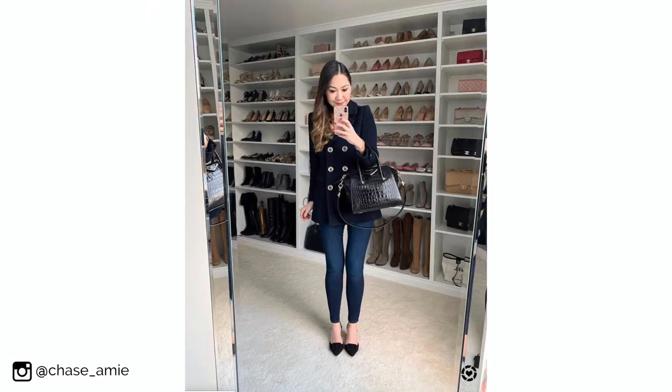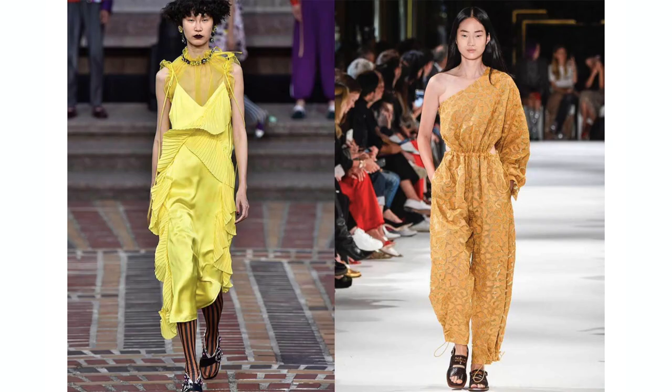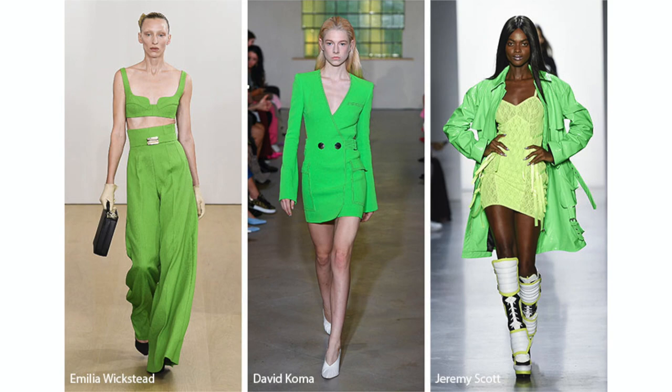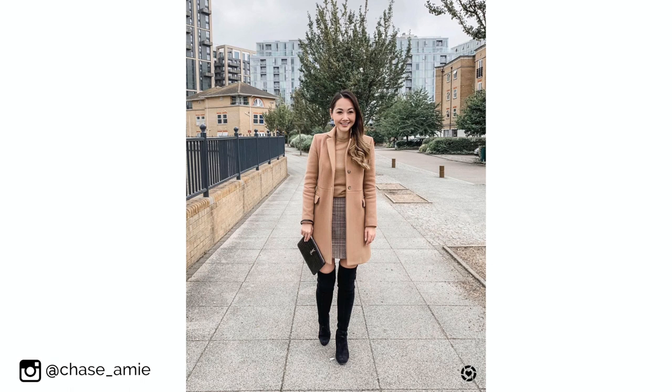I always hear so much about colours of the moment and colour trends. I was reading a trend report the other day that told me buttermilk yellow was a huge trend this season — that's all well and good, but unless I already like that colour I very rarely add trendy colours to my wardrobe. There are much easier ways to incorporate trends with more longevity. I don't want a wardrobe full of neon greens and pinks, so I always stick to neutral colour trends to get more bang for my buck.